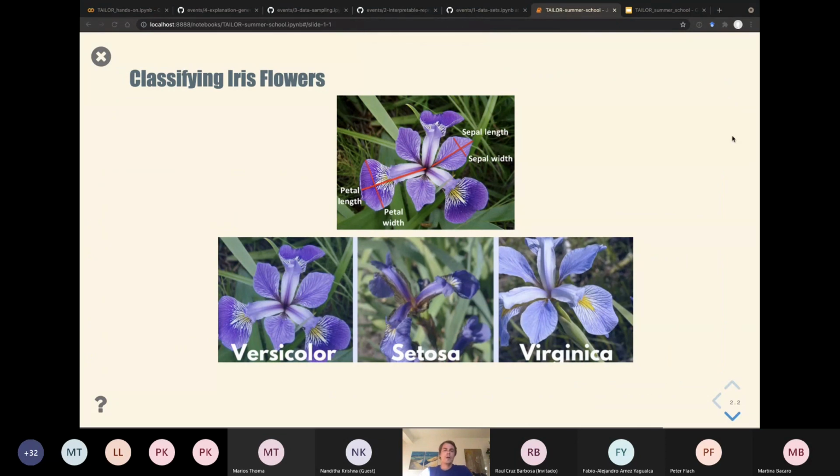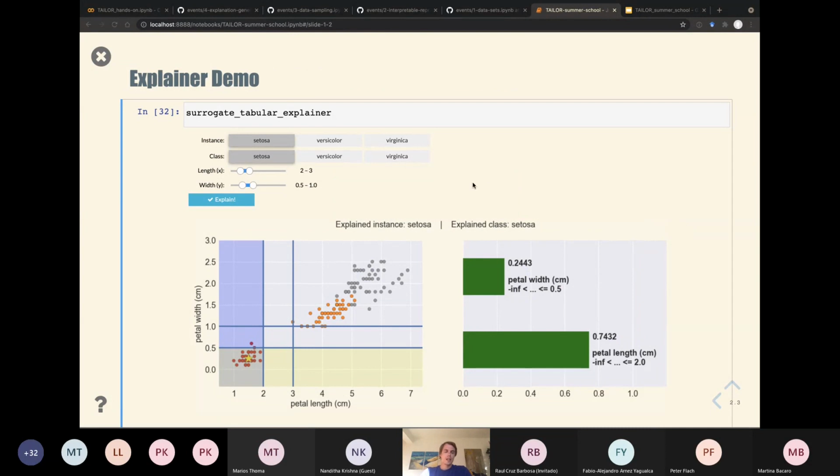So here in this demo, we are trying to classify the iris flowers, so the very famous iris dataset in machine learning, where we have 4 measurements: sepal and petal length and width, and we are trying to decide whether it's a versicolor, setosa, or virginica type variety of the flower. So again, we are splitting our tabular data into regions, and then we are generating a surrogate explanation based on these regions. Now, just to show you how it works, think about what would happen if I move the split on the x-axis from 3, say, to 6. Do you think the explanation would change?